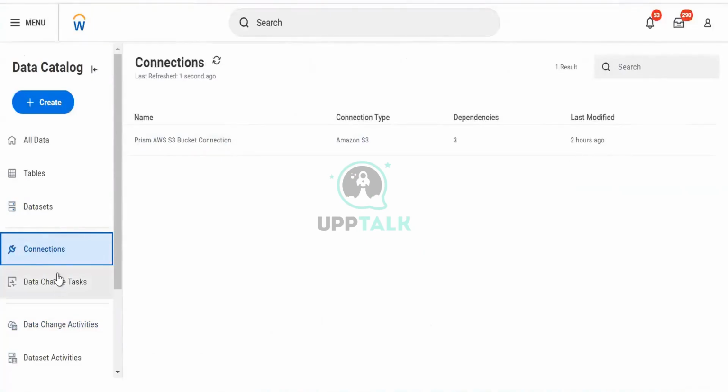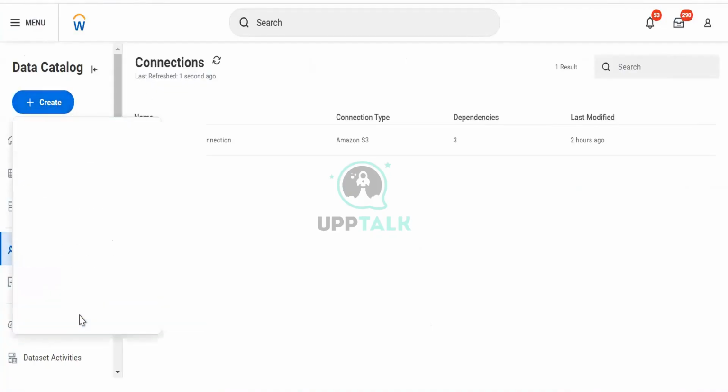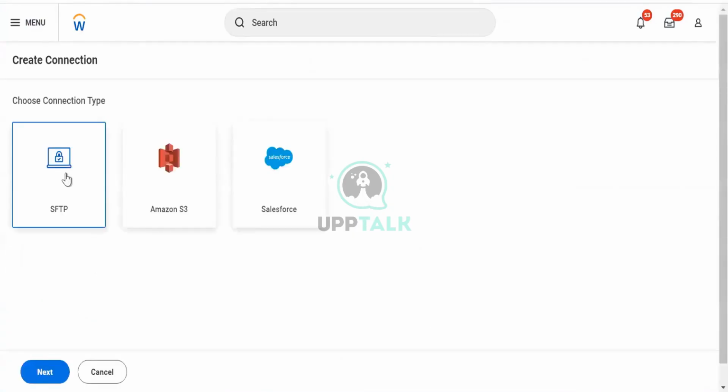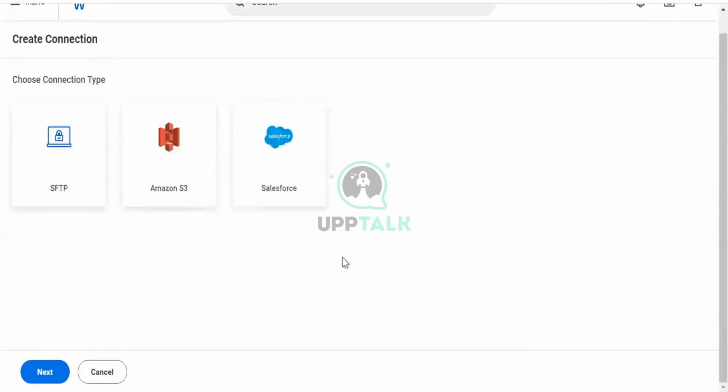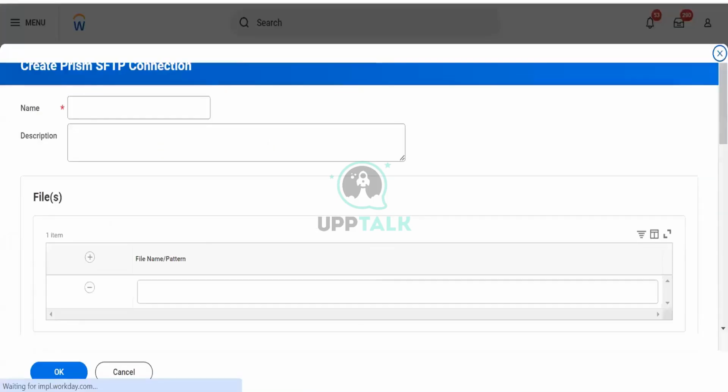Now we created a data change task, correct. Now for the connection. A connection is a frequency on which it wants to do it. Let's say I do create. I go to connections and create a connection. Here we currently don't have any FTP credentials to do it. But when we do it in FTP, I will show you when we create an SFTP connection. Here it is very much understandable.